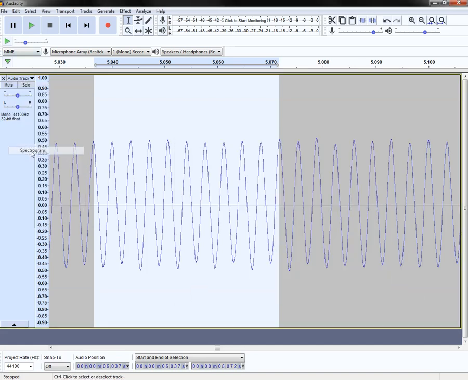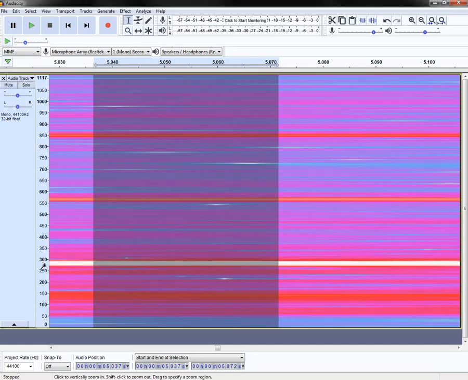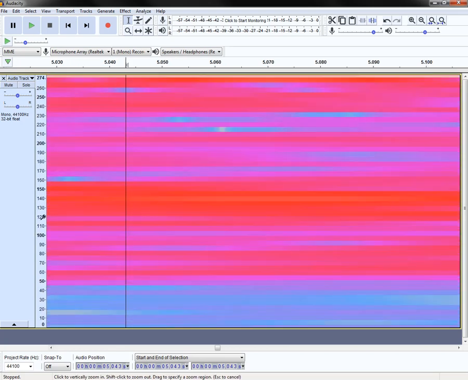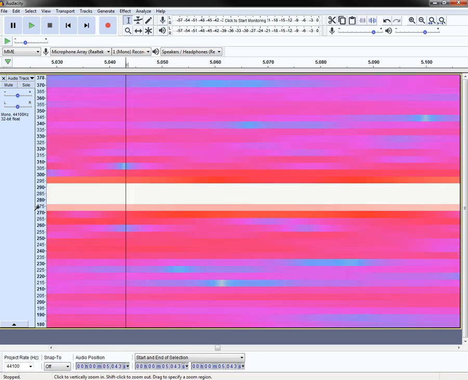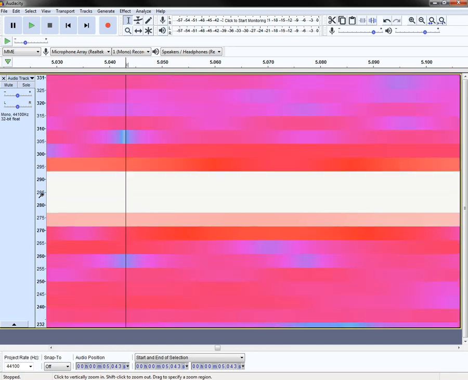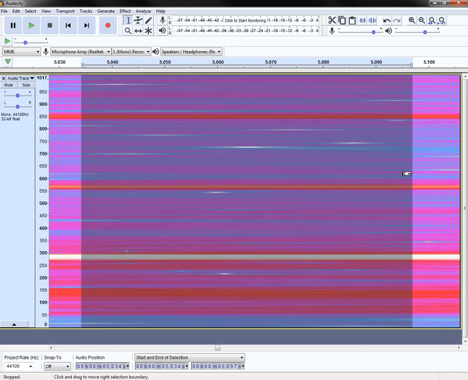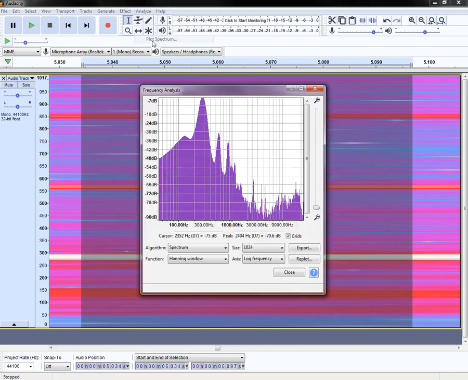If I go back to the spectrogram again, I can zoom in to my first big line there. So you can see that big thick line there. I can zoom in, and you can actually see that that line is centered around 280 or so, maybe 285. And again, I can also select some portion of this, analyze, plot spectrum.